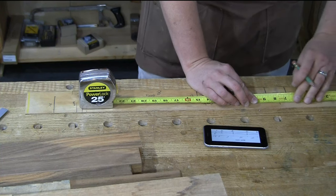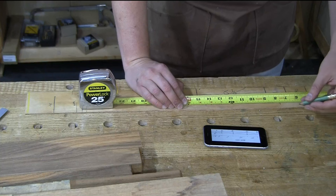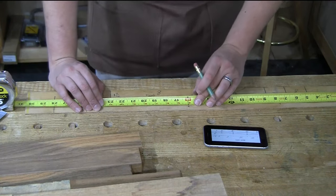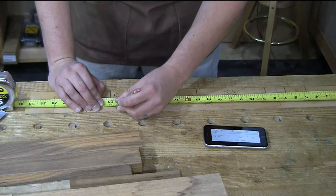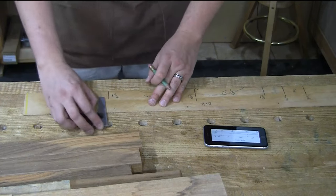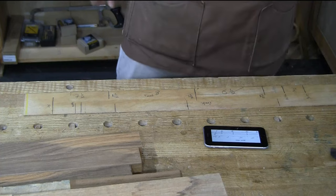So 7.5. The next transition, he calls for 7.5. I'm going to make it 8.5. So 7.5 plus 8.5 is 15, 16. That takes up 3 inches. Now I need to add a half. So his next transition is 6 inches long. I will make it 6.5 inches long. 16 plus 6, 22 and a half. Then he's got 3 inches to that next transition. We've got all that. So let me just lay in these marks real quick. And I'm going to draw a line right down the center of this piece to differentiate my madness.